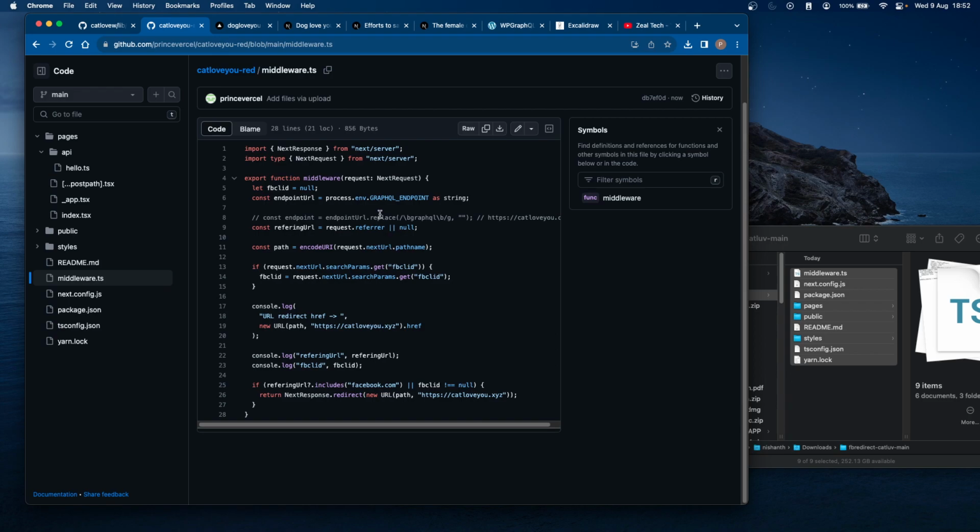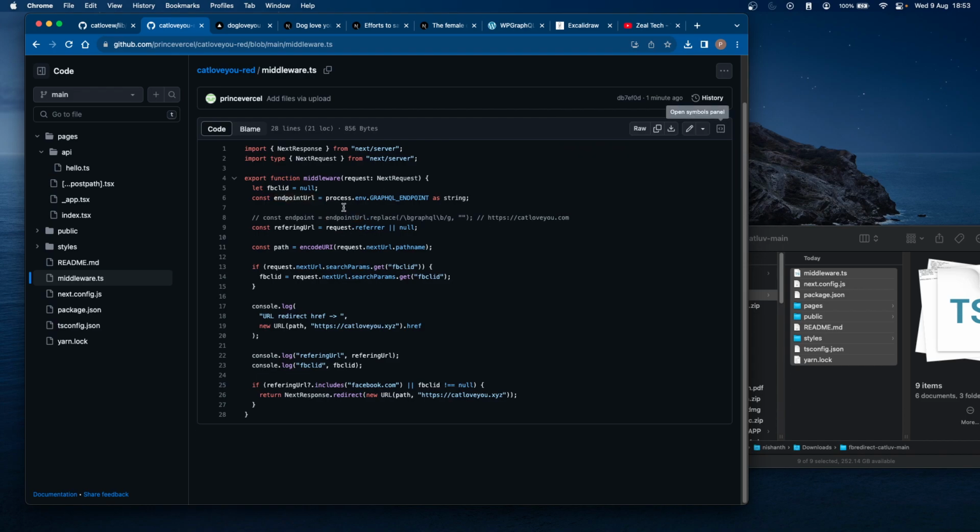So what it will do, right? Endpoint URL at loveyou.com. Are we using this endpoint URL? Let me verify it once.